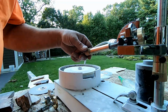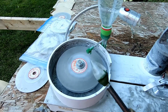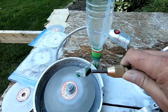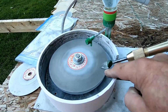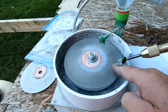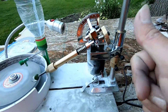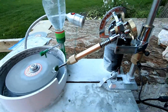You get the idea. Okay, we got it all polished up, looking really nice. So now we want to cut our 55, but as you can see, we are almost out of table. We will be using the front end of this. We'll be cutting the front end of the stone when we go steeper. So when I raise this up, that's going to make this go down. I may have to move this forward. Let's see what happens.